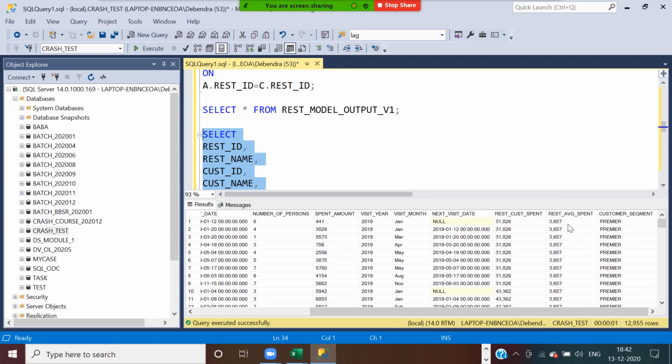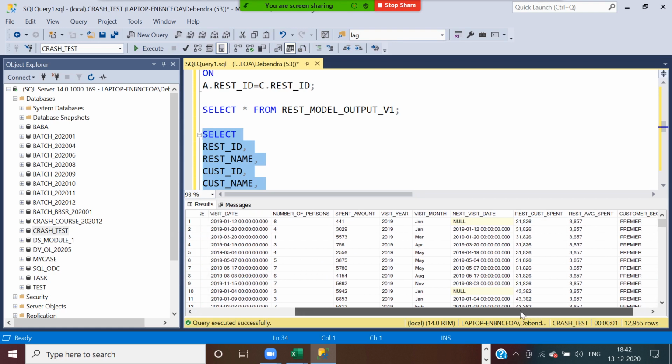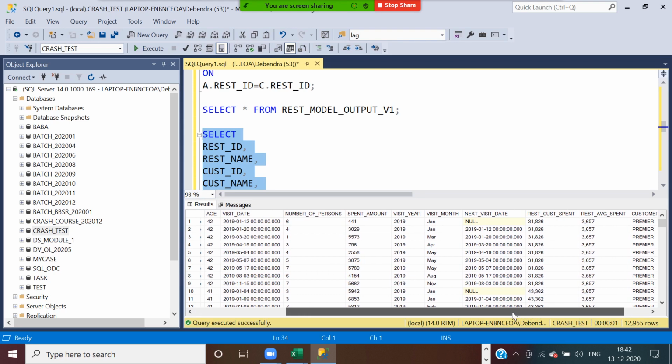Okay, got it. So this is the sum of spend, and this is the average spend. First, what you have to do here, this is customer ID wise.